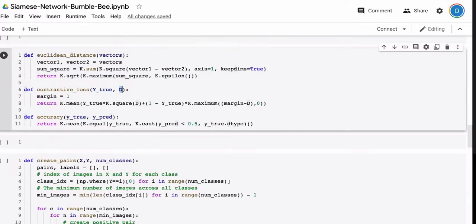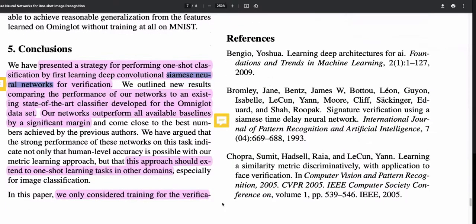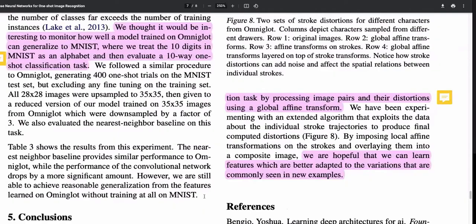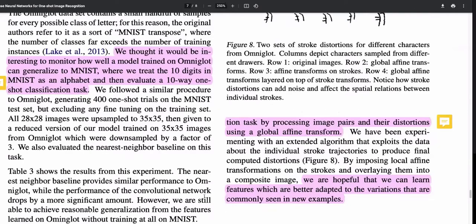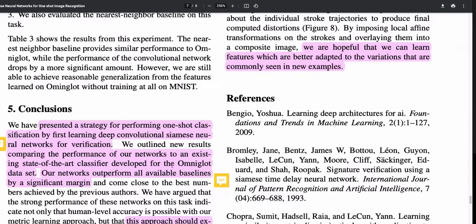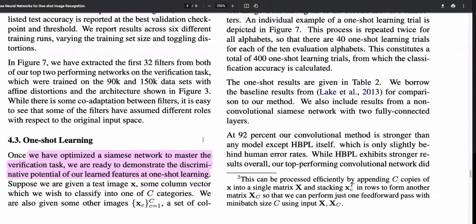Okay, I think that's about all. I did not go into the detail of their verification because that's not my purpose in studying the paper. I don't know the details of how they actually use verification for one-shot classification. But since that's not my focus, I didn't spend time to understand what they're doing.